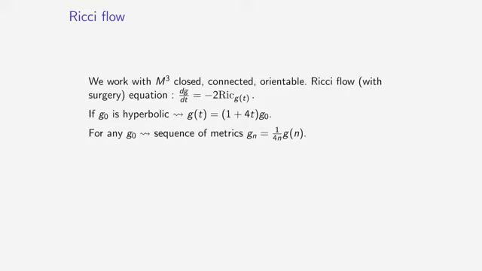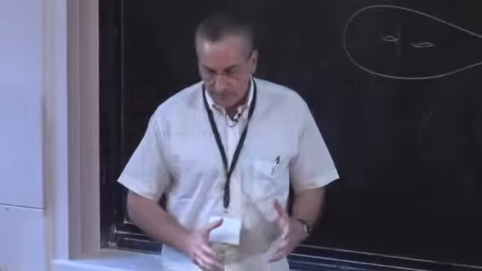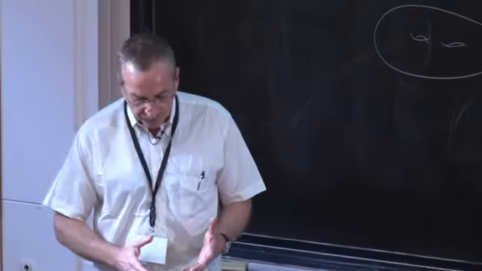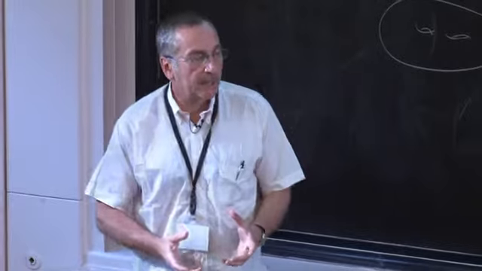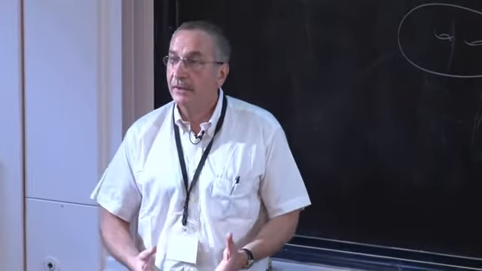That's more or less the only thing I want to retain from the Ricci flow, except that Bruce also mentioned this morning that there is a very nice technical property which he did not write, and I won't write it either because it's a bit technical, but Perelman's proof gives also, at a much smaller scale than the one that we have seen before, control on the curvature and its derivative.